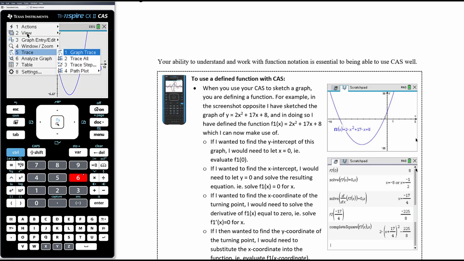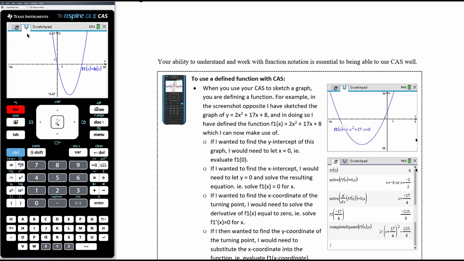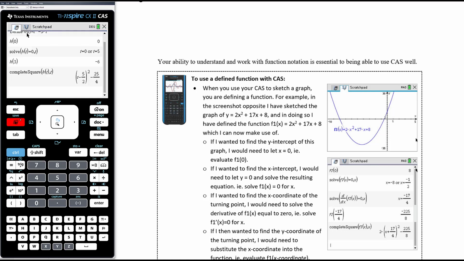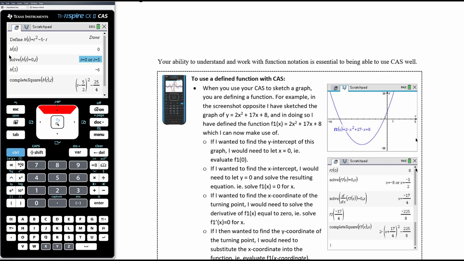Yes, you can use analyze graph to find turning points and points of axis intercepts, but I would simply draw the graph, have a look at it, see, okay, right, it's going to have x-intercepts that I need to find and a turning point that I need to find, and then jump straight back over to the calculator screen and do that algebraically here. So here's my x-intercepts at this line up here. They're t-intercepts, but they're at 0 and 5, and by completing the square, I can easily find the coordinates of the turning point. So think about what algebraic processes you can do.